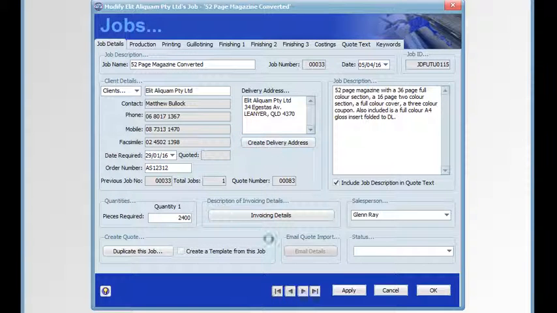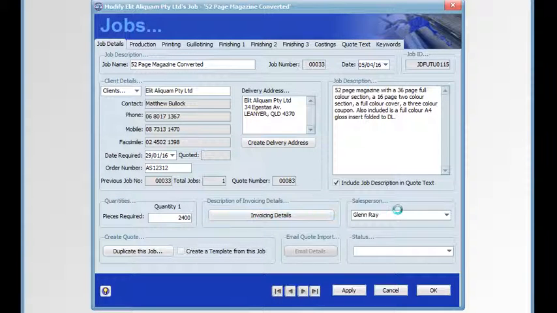We also have an invoicing details button. On the PrintQuote Pro setup we could set the title of a button for information used in the job. So you can set this to have any information you wish. It'll be printed on the job sheet. In this case we've called it invoicing details, and that's so that when the job sheet goes through to the office, then they'll know how to approach the invoicing.